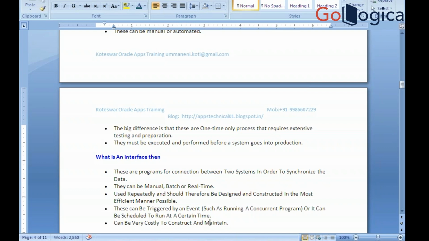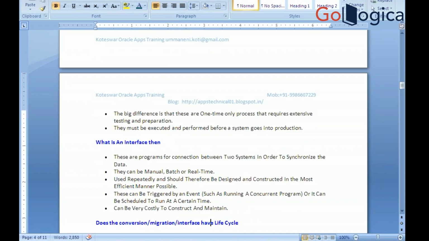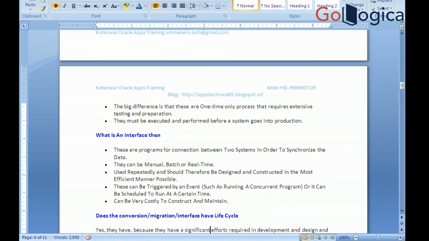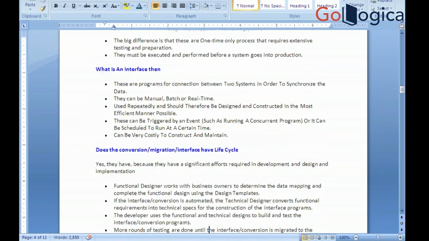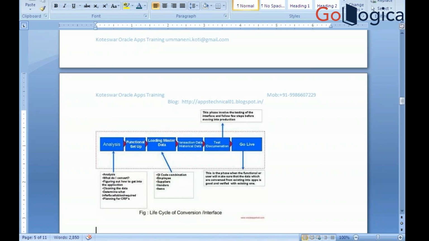Real time means both applications are synchronizing at the same time, and it is then used repeatedly and should therefore be designed and constructed in the most effective manner possible. Everything will come under the plan we are going to follow, and we need to take care of the plan.